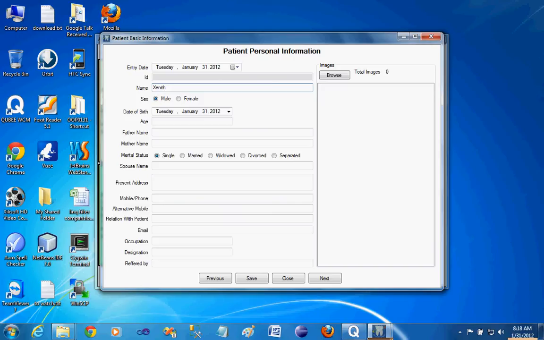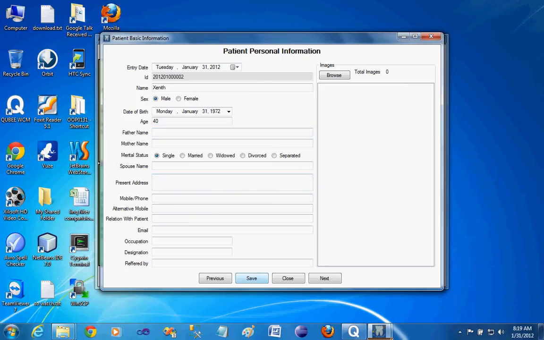Let me explain. This form will open when the patient really visits him at 5:10. For example, it is now 5:10, then the patient has come. Maybe his age is 40, and I'm not going to fill the other fields right now. I just want to save it.